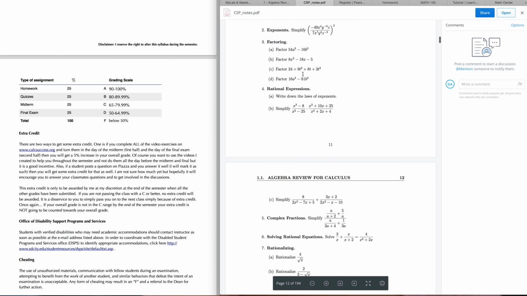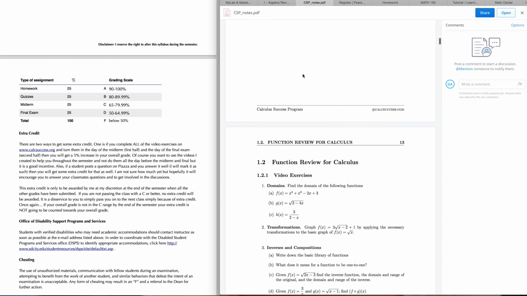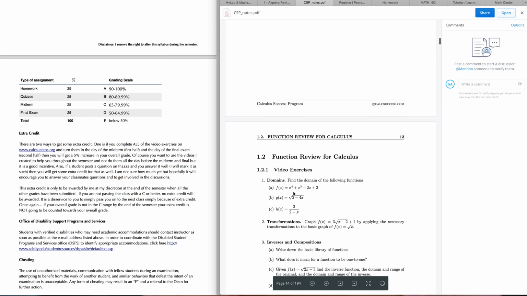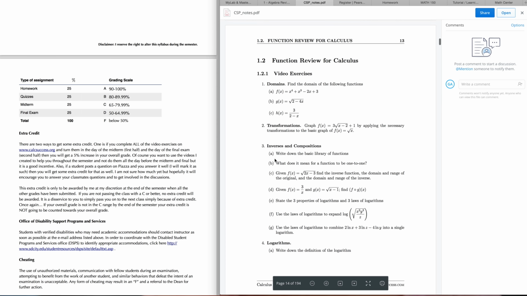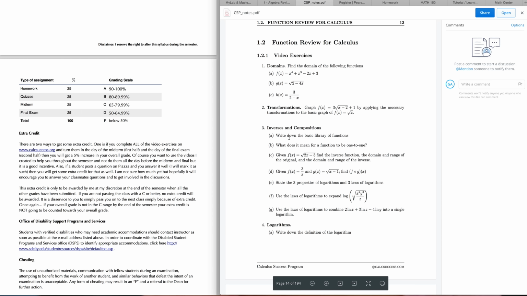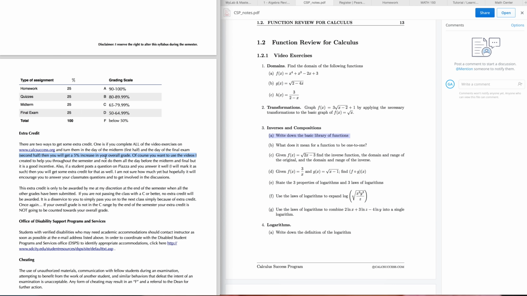Now, if you complete all of the video exercises for the midterm and the final, so for the midterm, it would be basically chapters 1 through 3. If you bring in your work that you completed all of these, and for the final, you will get a 5% increase in your overall grade.